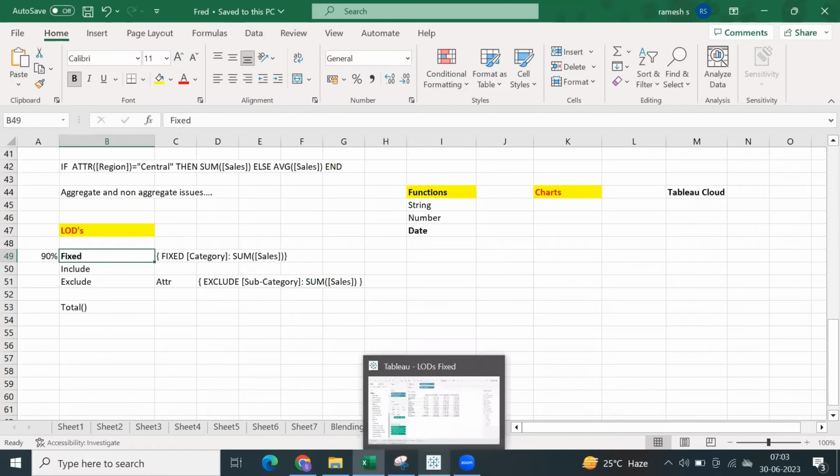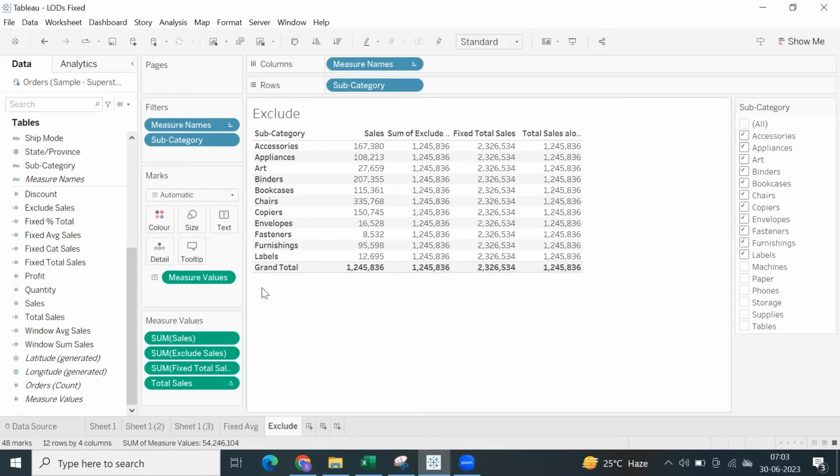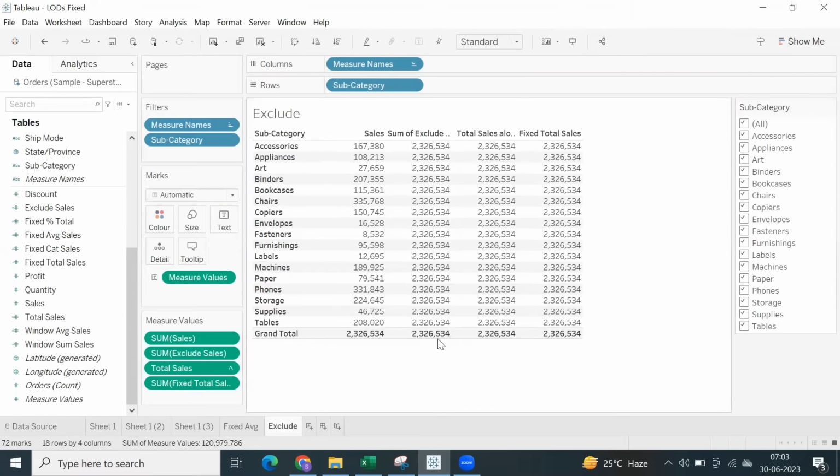I can say even 100%, but maybe sometimes we are going to use include. Fixed is completely different. Exclude is also going to get the same result, but generally the intention is to exclude the dimension to get whatever the results.